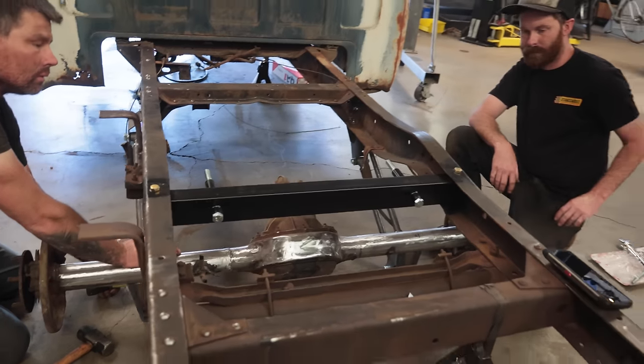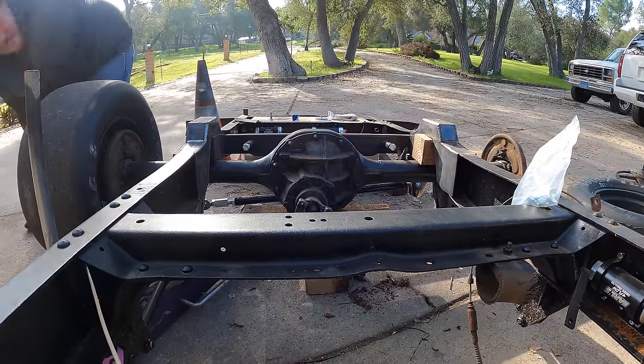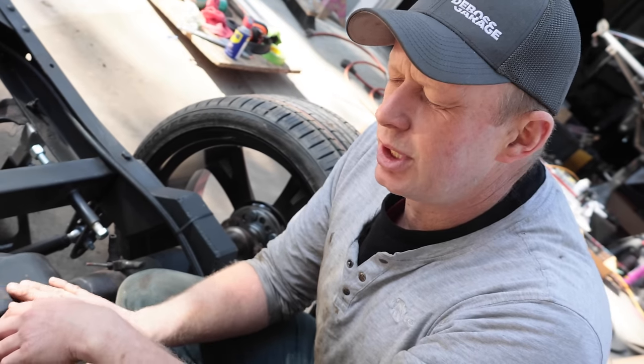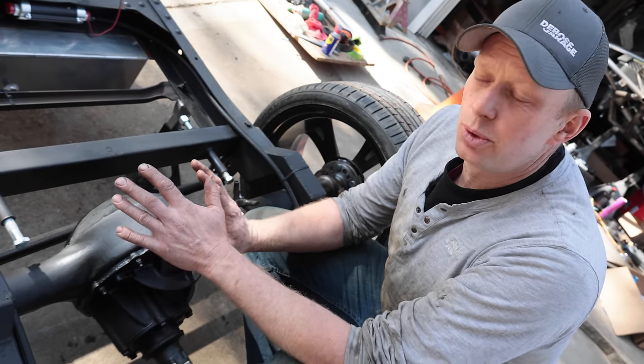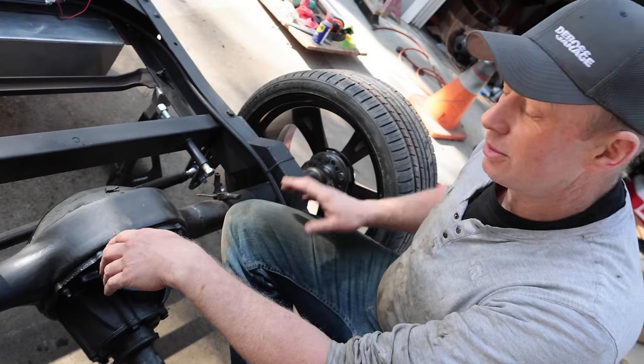I don't know anything else other than it's a 411 and an open diff and probably has never been opened before. So in this episode, we're going to throw in a TrueTrac. It's more than likely a 28 spline because it came out of a car, and we want to put a 31 spline in there because those are the axles that line up with our rims.